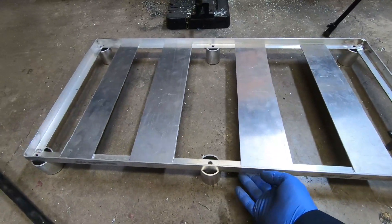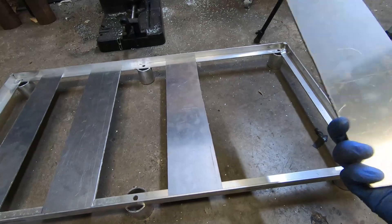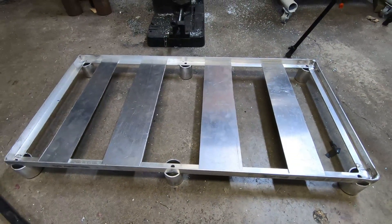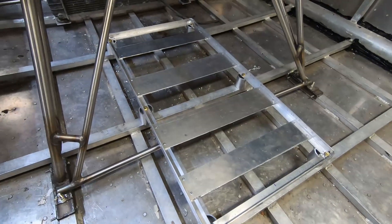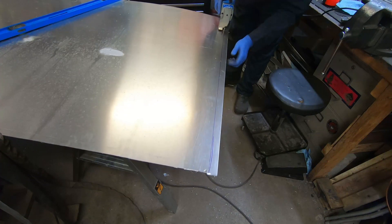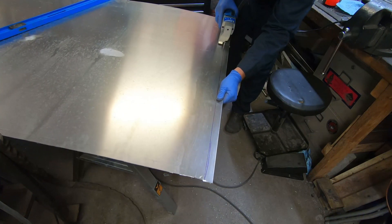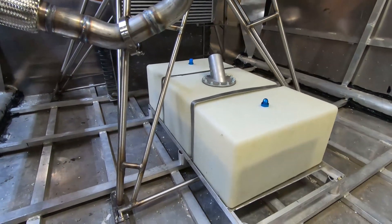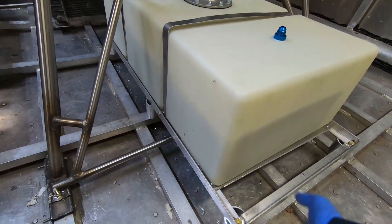This is the bottom of the support for the fuel cell. It's got the six feet welded on, there'll be bolts going through, and I cut this extra scrap plate and I'm going to rivet it across the side there — that'll just provide some extra support for the weight of the fuel cell. This is the completed tray; the fuel cell will sit on there. It's now bolted in, I've got the fuel cell on it. The tray is bolted, that's solid, that's pretty much done. And that's it for mounting the fuel cell.